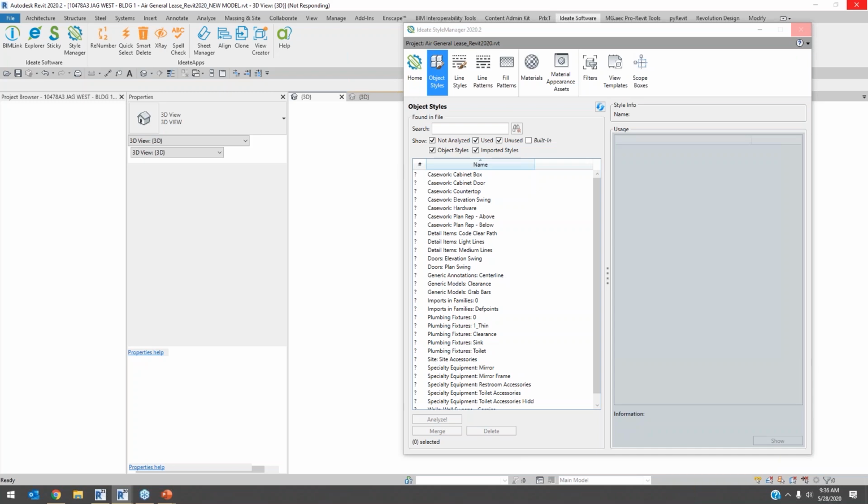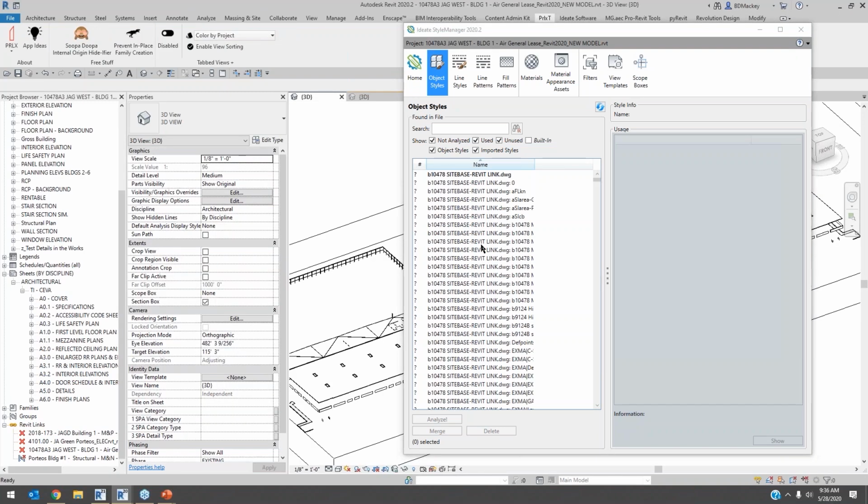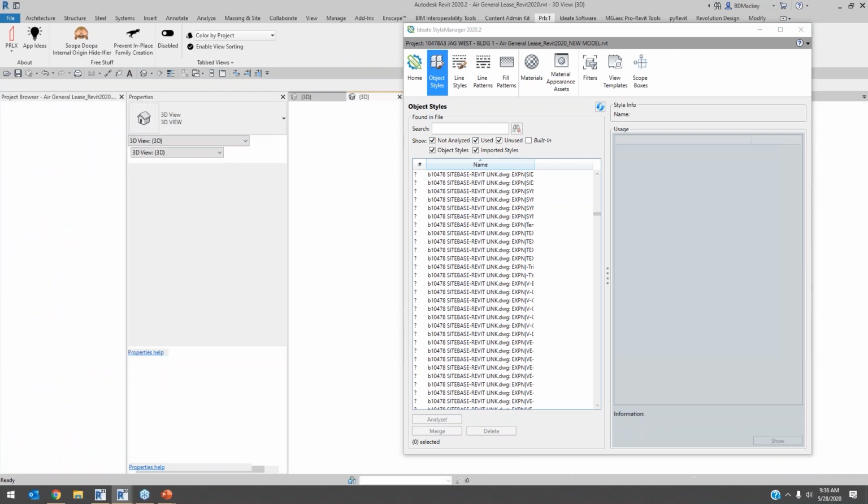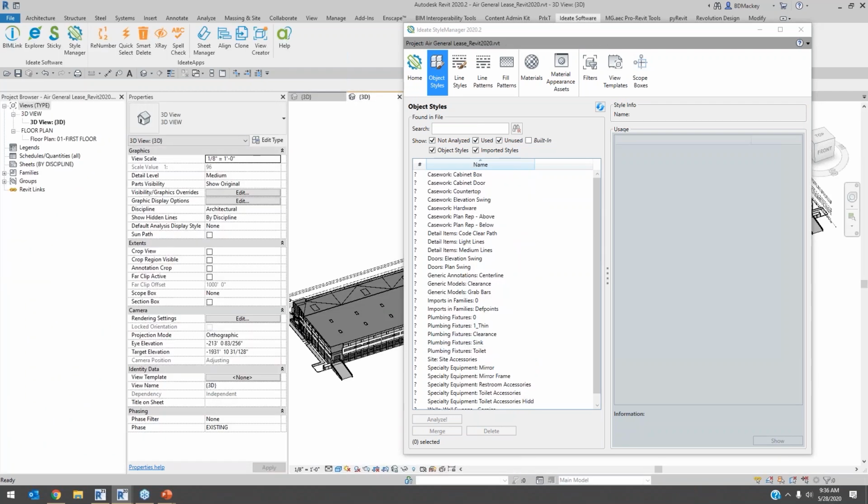This is pretty much the identical project I have open, so not too much is going to change, but you can start to see that just by switching, all those different object styles are coming in. It's a nice feature that you can leave these tools open, and for someone like me who's bouncing around between 15 different families in any given hour, I can just leave the tool up on my second monitor and see the different things that are coming in.